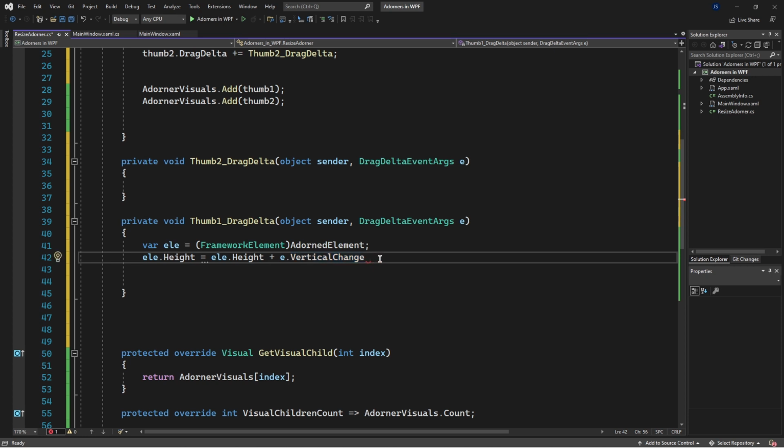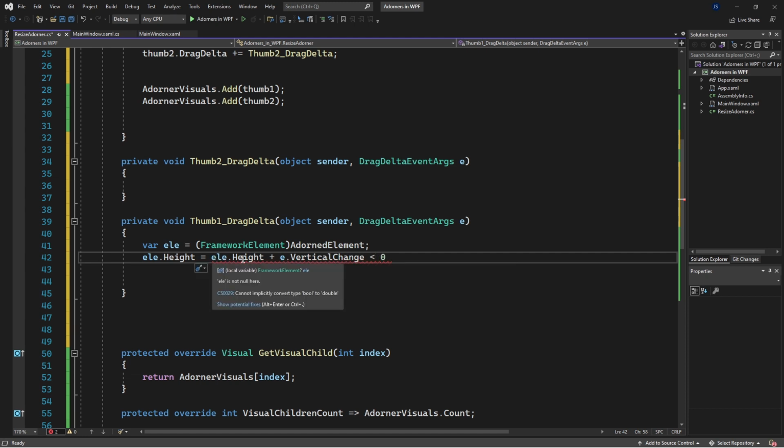Now one thing to note is that when the height is less than 0, maybe -5, it's going to raise an exception and the application will simply crash. To prevent that, we can write an if-else statement to ensure that it doesn't go below 0. I'm going to do that using a ternary operator.